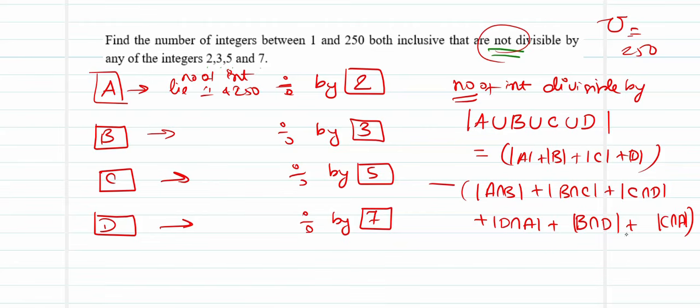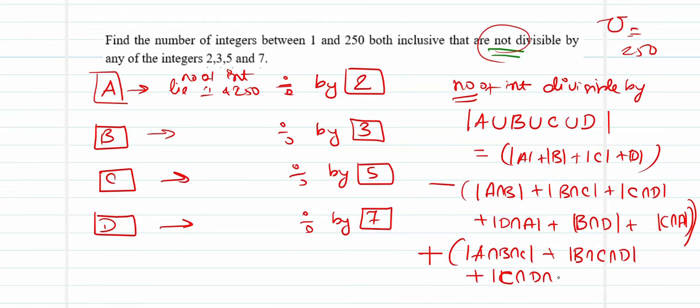So I have all the combinations over here now, six in total. So now elements taken 2 at a time is over. The third one will be elements taken 3 at a time: A intersection B intersection C, B intersection C intersection D, C intersection D intersection A, and the fourth one will be A, B and D. So this is going to be elements taken 3 at a time.